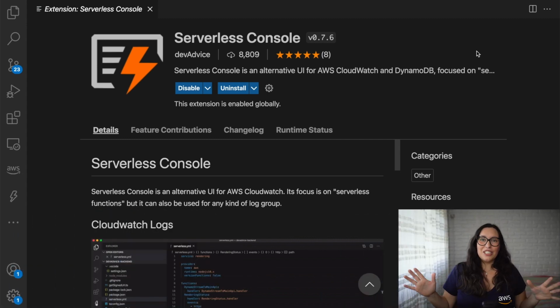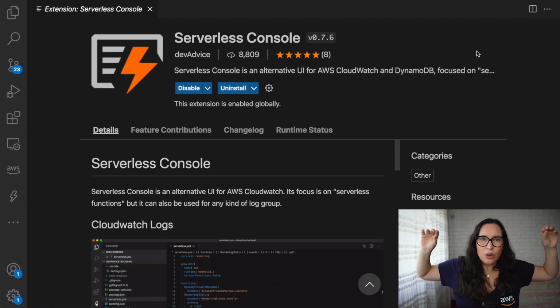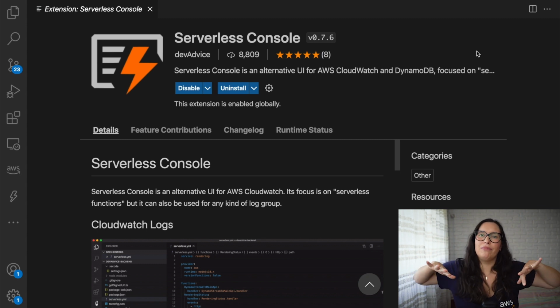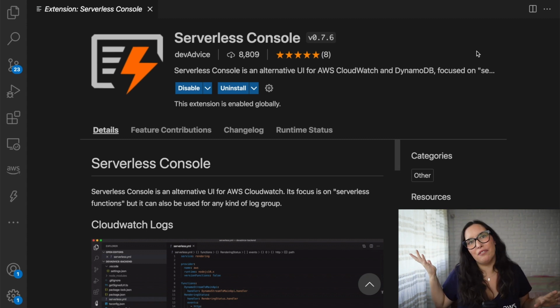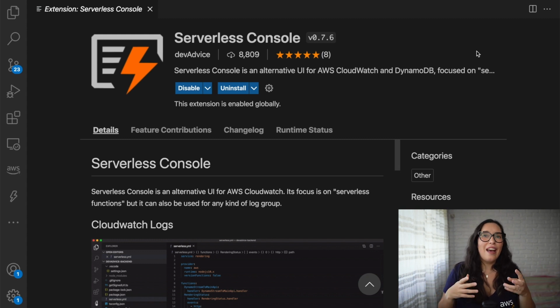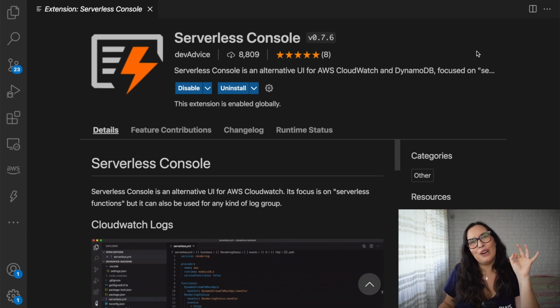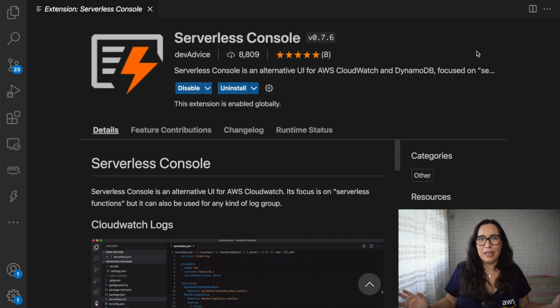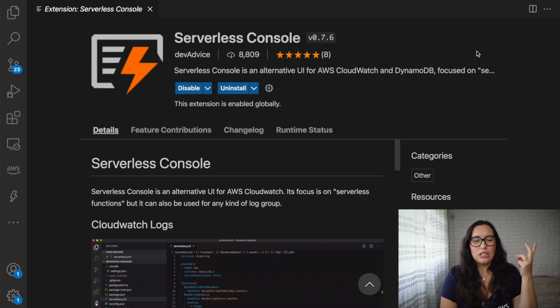The next extension that I want to talk about is my favorite. Without this extension, I cannot work. The other one is, well, I can figure out things. I don't do that many state machines. I can get the URL from my CloudFormation output, that's okay. But the Serverless Console extension is amazing. I've been using this extension for years already. I don't know for how long. Since I discovered it, I cannot stop using it. It's so handy. This extension has basically two functionalities and I use them both.